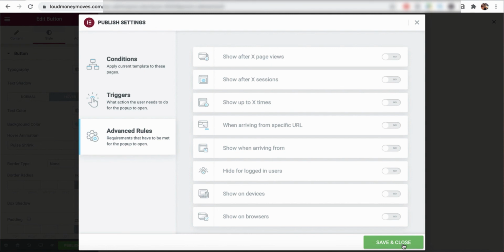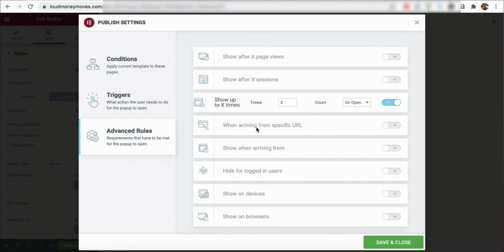And these are the advanced rules, okay? Now there are so many different ways. Again, when you are ready to optimize your pop-ups, you definitely want to make sure you come back to this. So affiliate link tracking is super important. But the one that I press here is show up after X amount of times. So basically, if someone comes back to my website and hits the blog post 3 times, on the 4th time, they're not going to see that pop-up, right? You don't want to annoy them with the same pop-up.